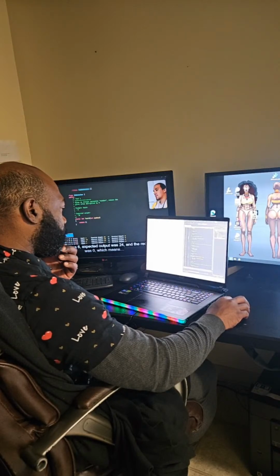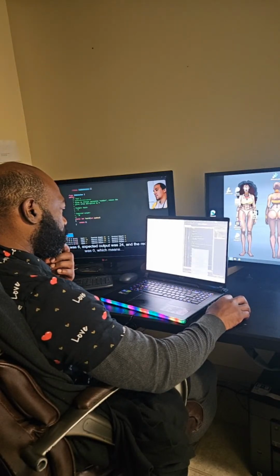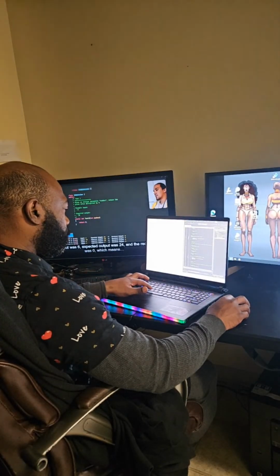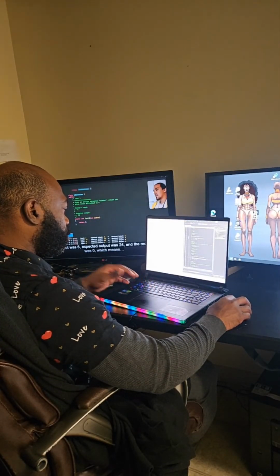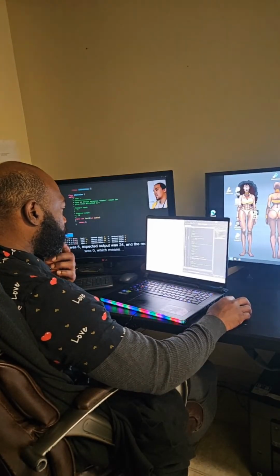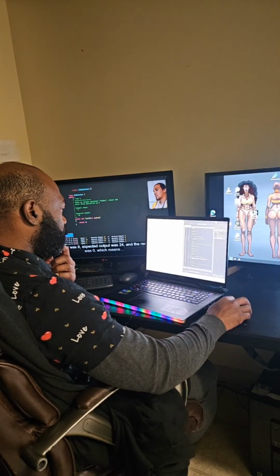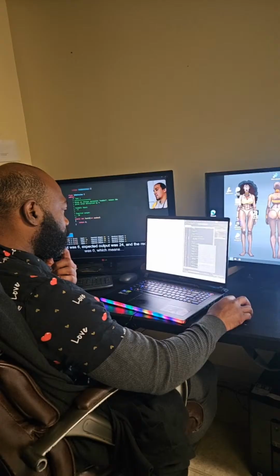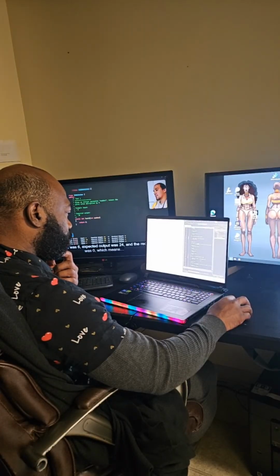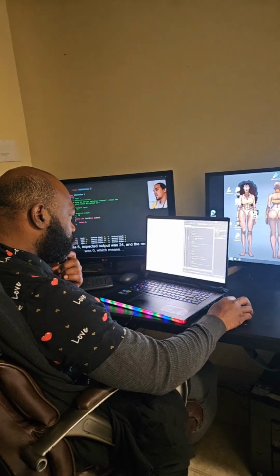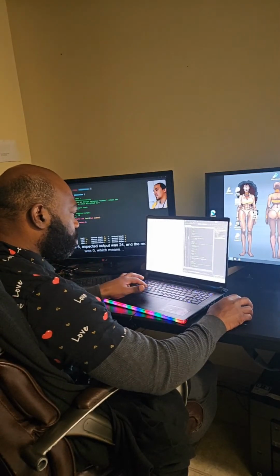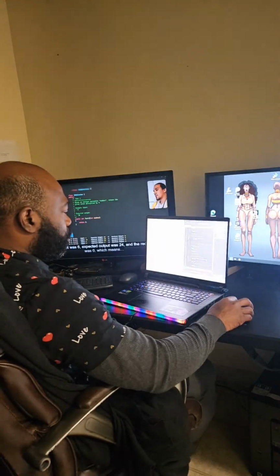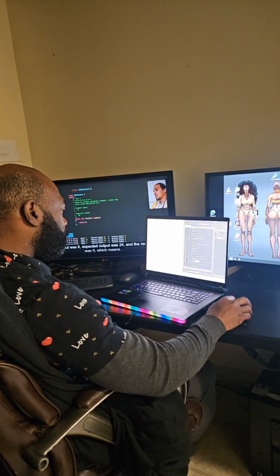Change float to unsigned integer. This is going to be value. And then string to this. This should go here. Input. Result is value.